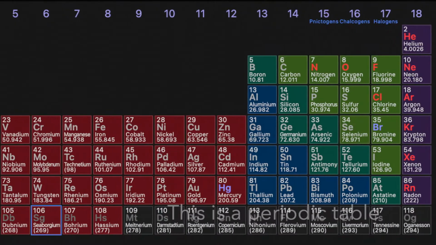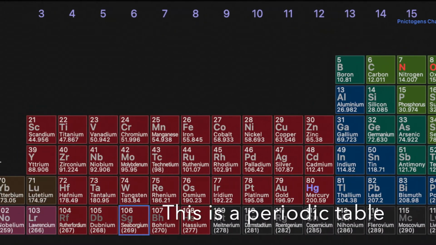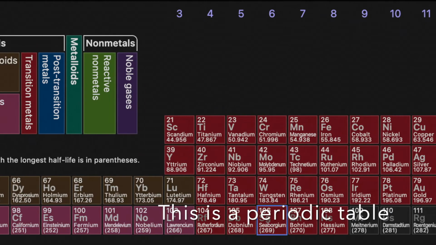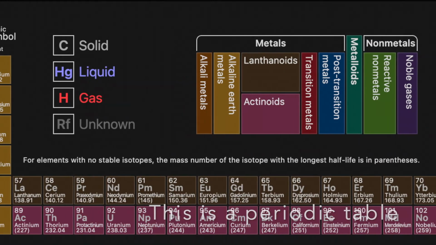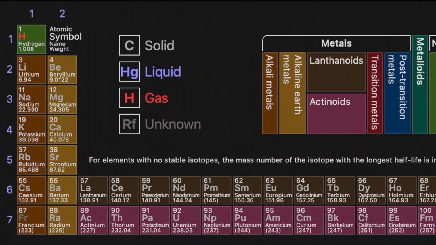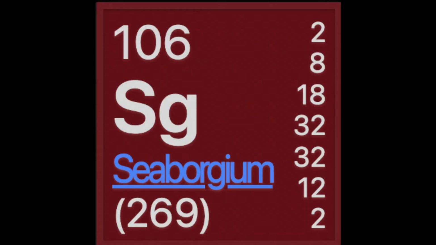An element is a substance made out of a singular type of atom. Now, there are 118 elements, and they are separated using a periodic table. Now, this table here may seem a little confusing, so let me explain. First, you could see all the numbers here, and this is the element called seaborgium. Now, the numbers here may be a little bit confusing, but I will now explain what is happening here.